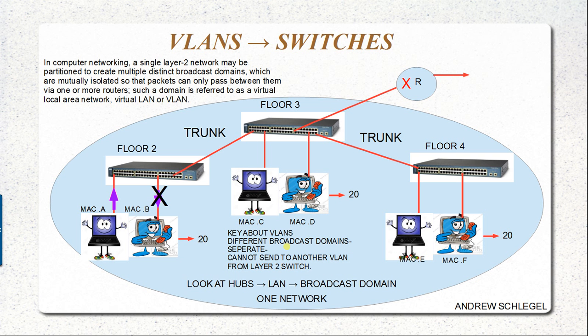So, for example, in the previous lesson, we kind of learned that in a broadcast domain, you could send to another guy in that domain. You don't have to, but you could. But here we're saying you can't. MAC A cannot send to MAC B. He can't. Not in this configuration. He would have to use a router or a layer 3 switch. In this configuration, he can't.